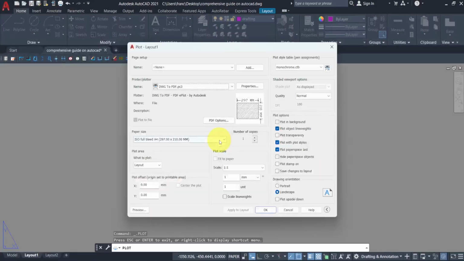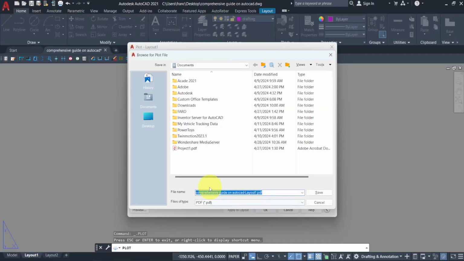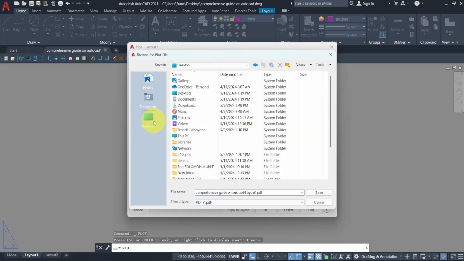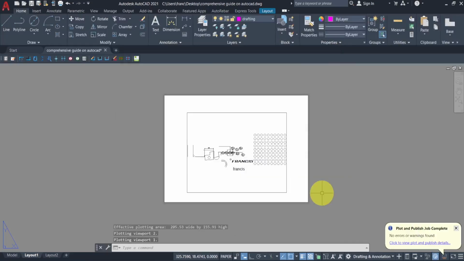So once you are comfortable with the preview, then okay. Then you choose a location, like what you have done when you are saving that drawing file of yours, maybe on the desktop, and then you give it a name. If you are comfortable with this name, well and good. If you are not comfortable, you can change it from here, and then you save it like that.